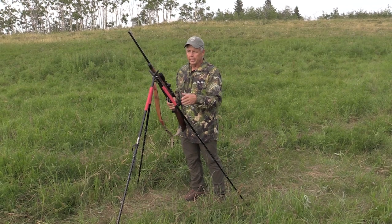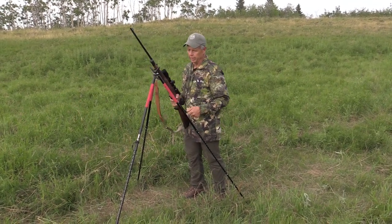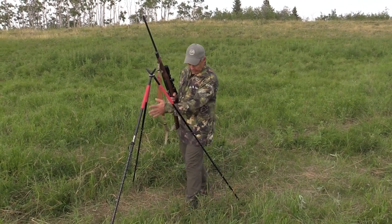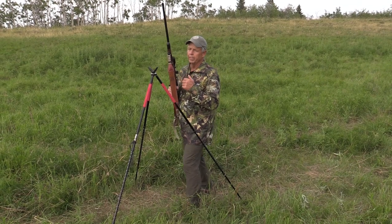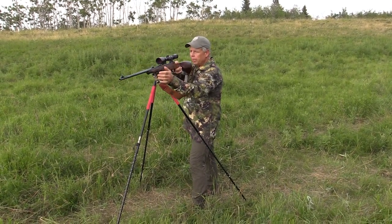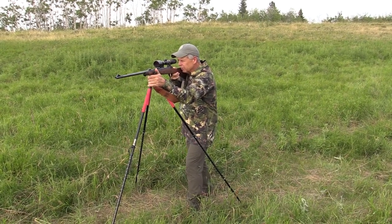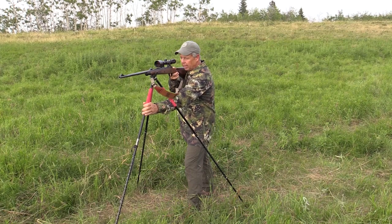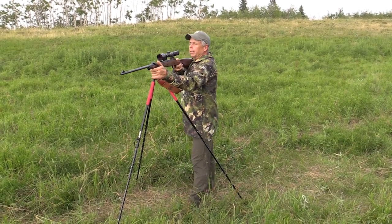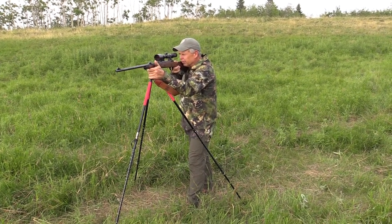So when you set up the three-legged sticks, make sure one of the legs is pointing directly away from you. And I'm gonna show you why. I like to step in like this, and so I like to have that opening here so I can step in. And that allows me to have a little bit of flex in my knees. So I'm gonna put the rifle up. Right now you can see I'm actually sitting too low. I've got too much flex in my knees. So the great thing about the three-legged sticks, I can adjust the height simply by moving that front leg. I just want a little bit of flex. I don't wanna be standing too straight or too far down. And this is about perfect here.